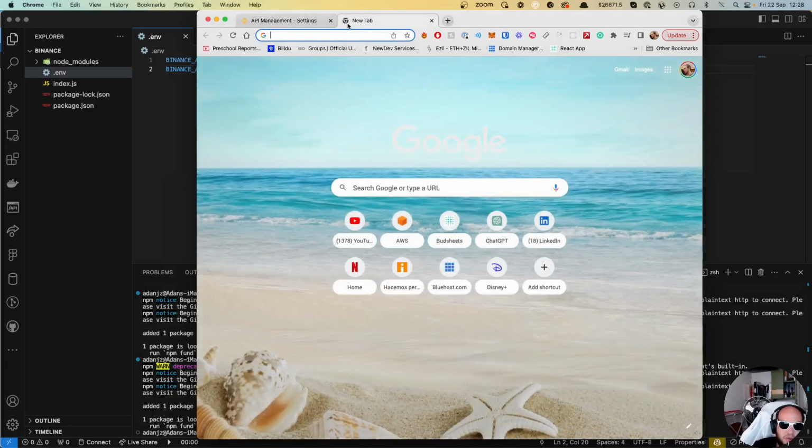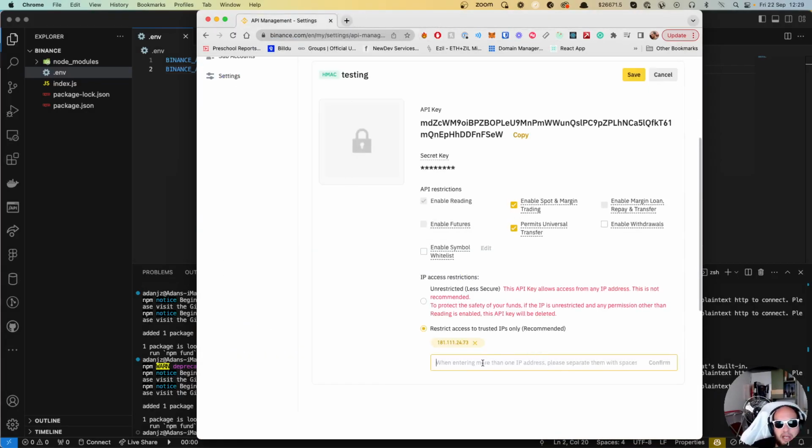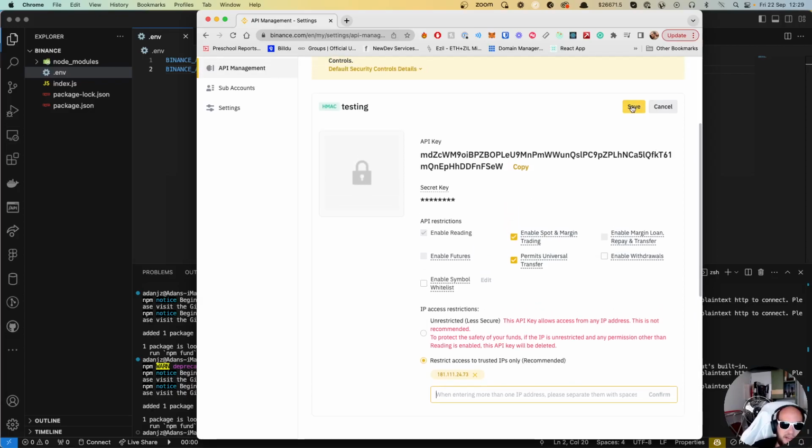You can go to what is my IP and you can see your public IP here. So you can get your IP or your server IP, whatever this system is gonna work on, and enable spot and margin trading. Okay. Once you do that, you save, and you'll be able to work.